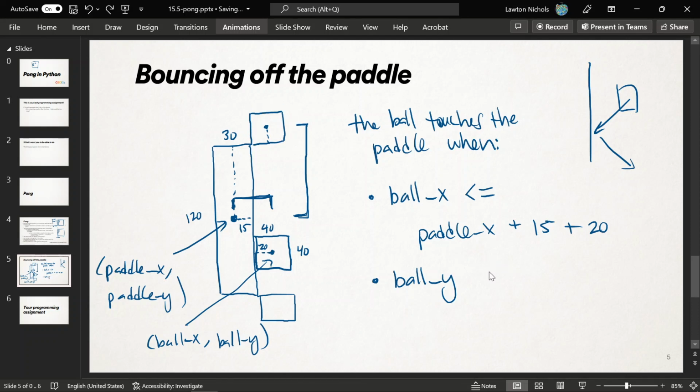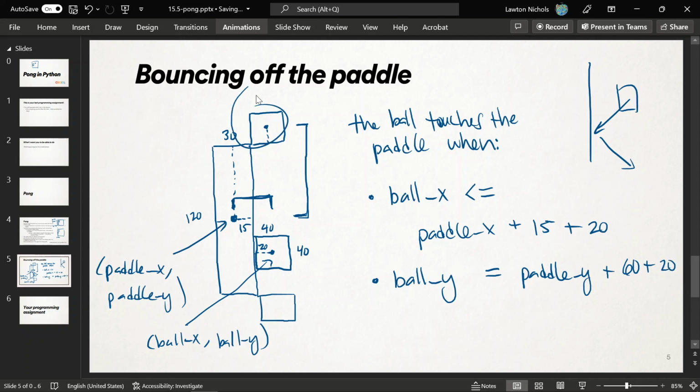So if we're exactly hitting the upper part, we're equal to the paddle's y plus half the paddle's height plus half the ball's height, which is 60 plus 20 again, right?